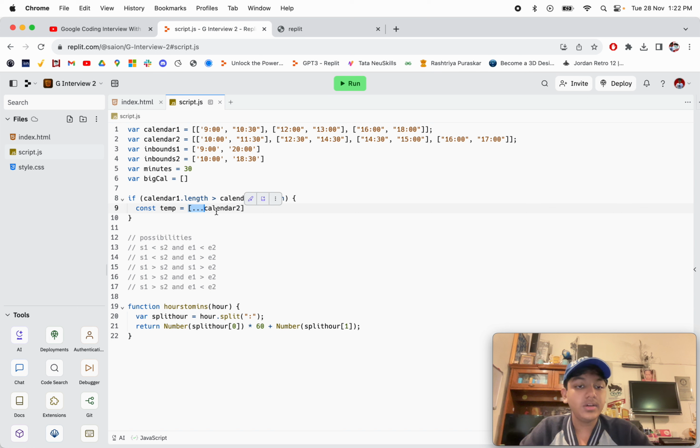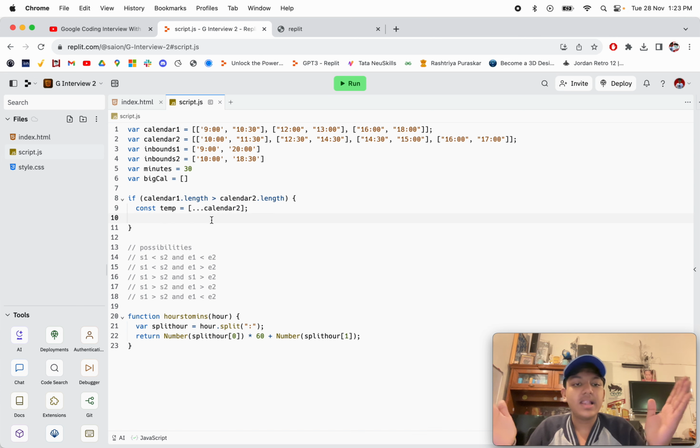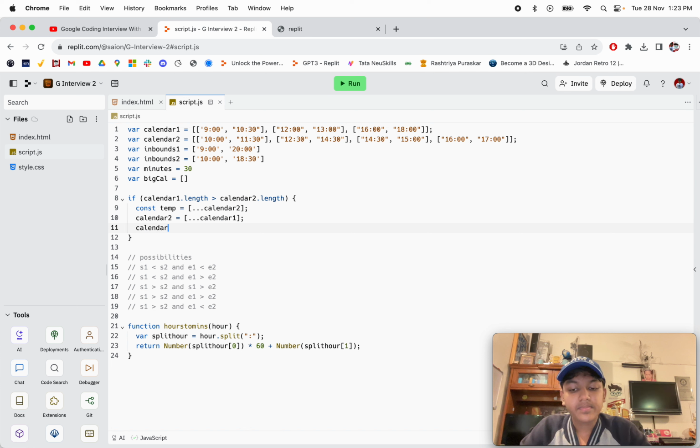This is the spread operator, which spreads all the values, and this is a way to copy arrays. So we are saving all those values in an array, and that is being saved in temp. Then we change the value of calendar 2 to be equal to calendar 1, and calendar 1 equals temp. So we are just swapping the arrays. If calendar 1 is longer than calendar 2, then we swap those calendars. Very cool.